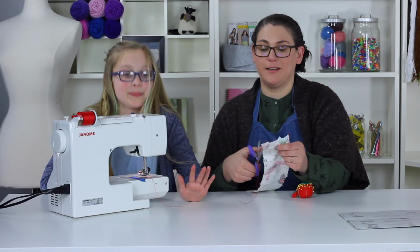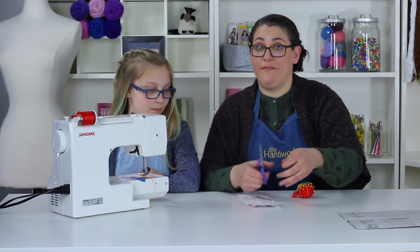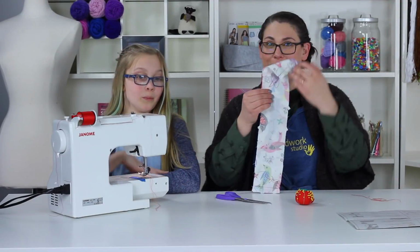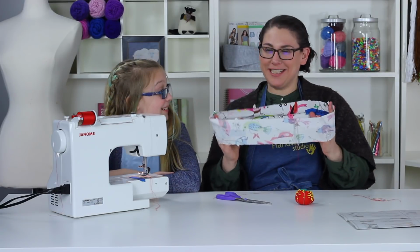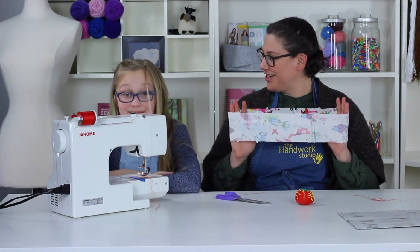Great, so Anna has completed her first side. We're going to go ahead and flip it to the other side and do the exact same thing. All right, so we've made a giant, like a headband for a giant. This is going to be our casing that's going to go around the top of our skirt. So we're going to go ahead and get ready to attach it.